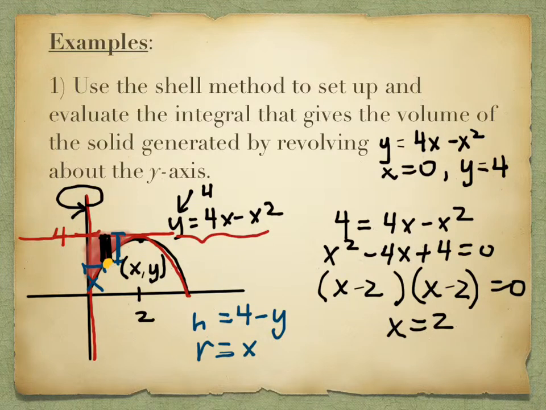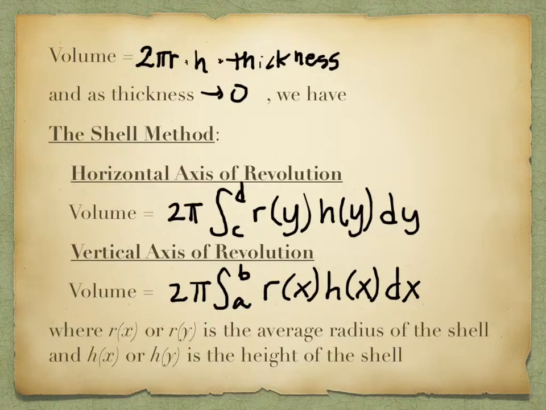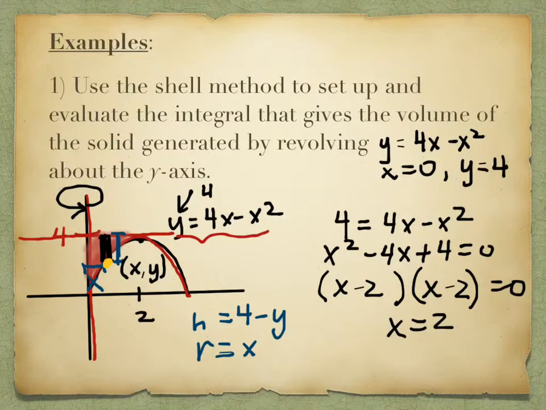So we're taking a look at whether we're dealing with dx or dy. And if you aren't sure, you can go back to what this slide was telling you. Are we dealing with a horizontal axis of revolution or a vertical axis of revolution? It's vertical. This is the y-axis, right? So as far as this description is concerned, I'm dealing with dx. Now, as far as my picture is concerned, it also makes sense that it would be dx, from the same perspective as the videos we looked at last time, right?